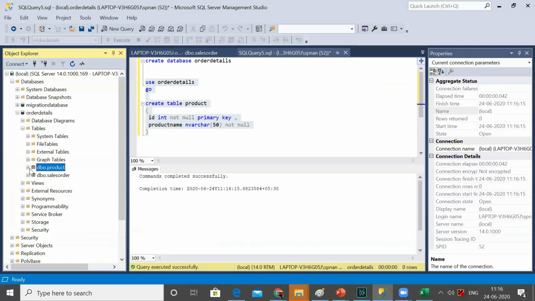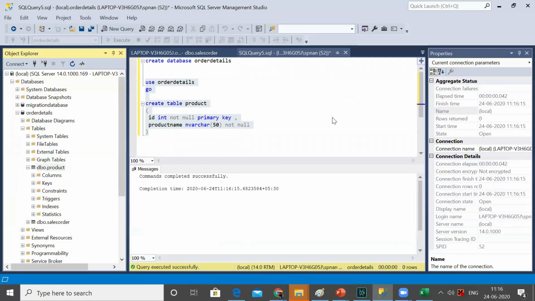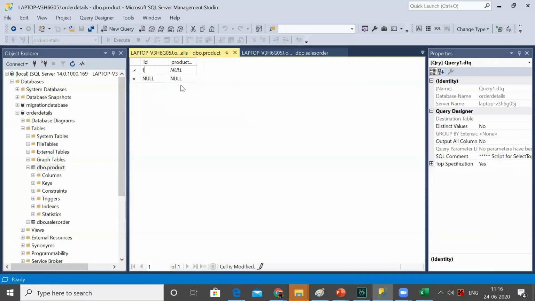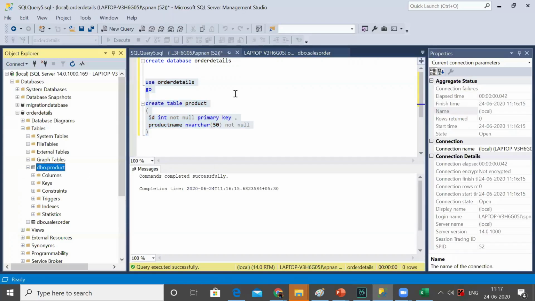Go back to the product table that we created, right click on it, edit top 200 rows. Click on that option. Let's see, product ID 1 is soap. Product ID 2 could be belt. And product ID 3 could be glasses. So we create three products, and then right click on it and close. Now we want to see whether the records are present, that the entries we inserted are actually in the table product.